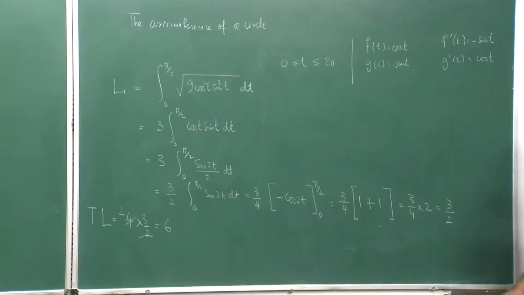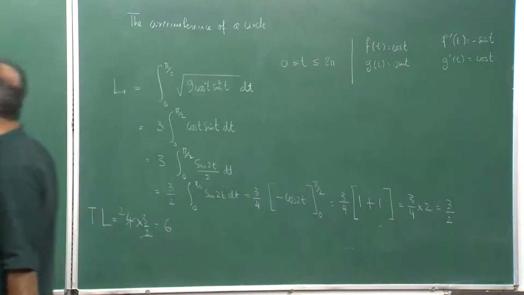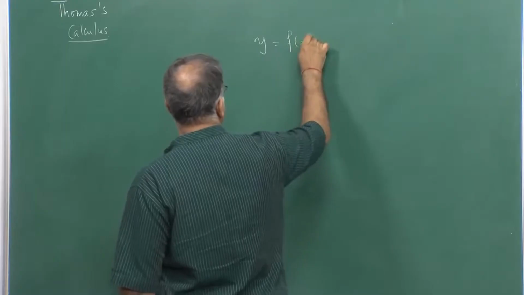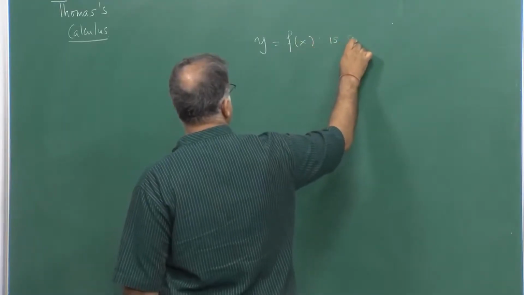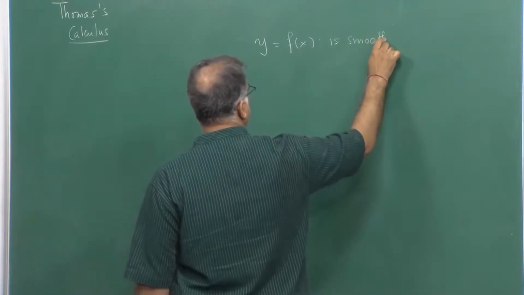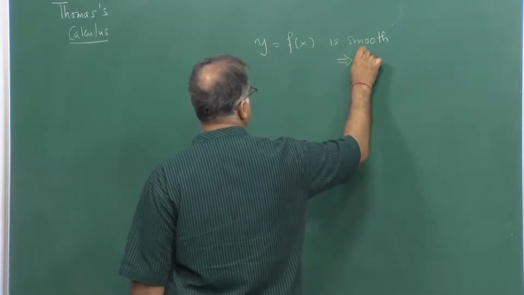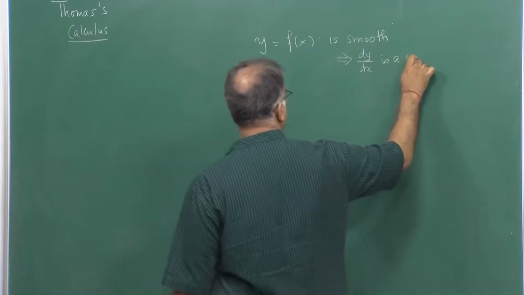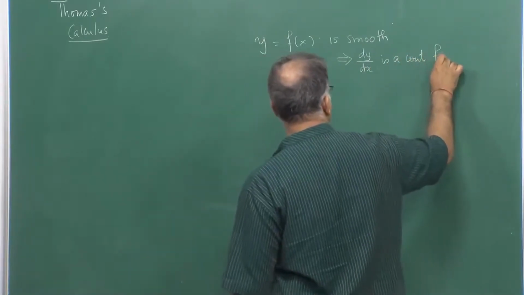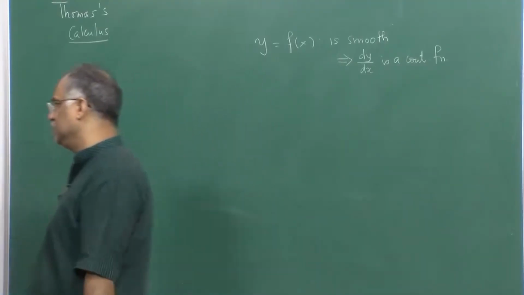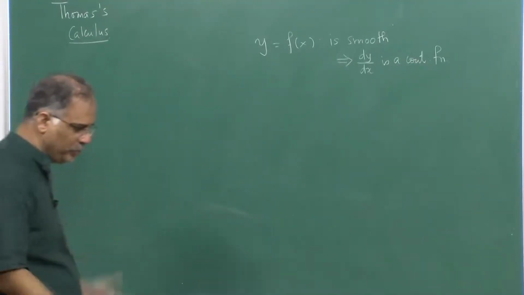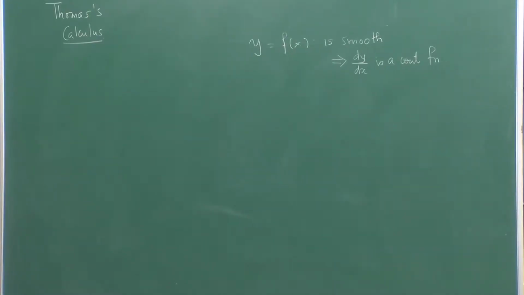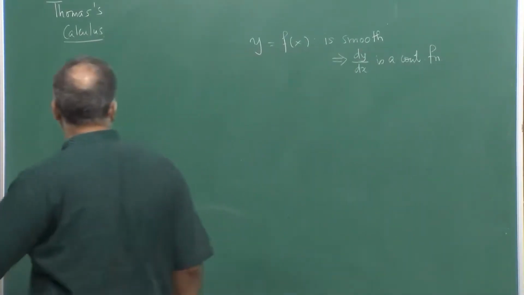My problem would be that I am given a smooth curve y equal to f(x). Smooth curve means that it has a derivative, the derivative is continuous. This implies dy/dx is a continuous function. So, now find the length of this curve, say from 2 points A to B. So, it is defined between A to B. So, you find the length of this curve between A to B.